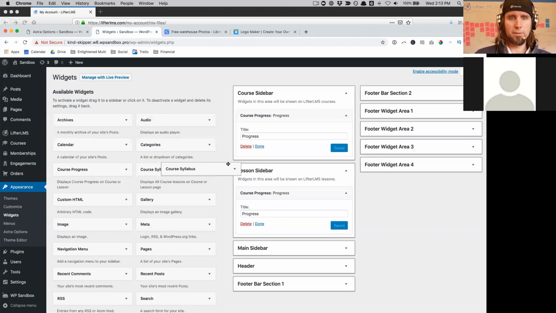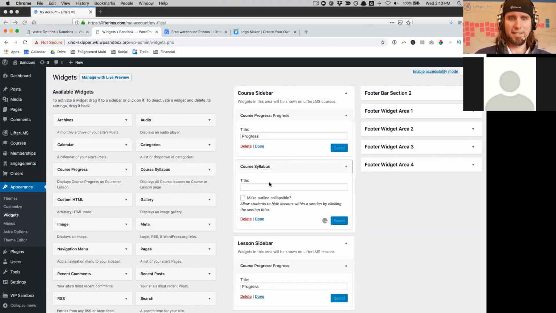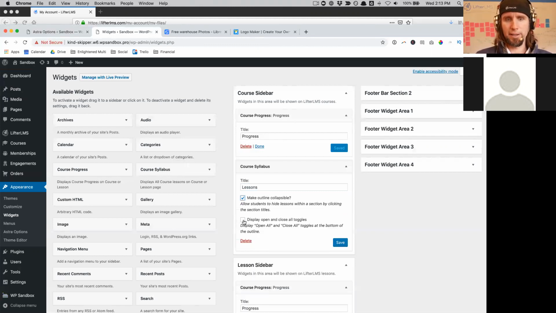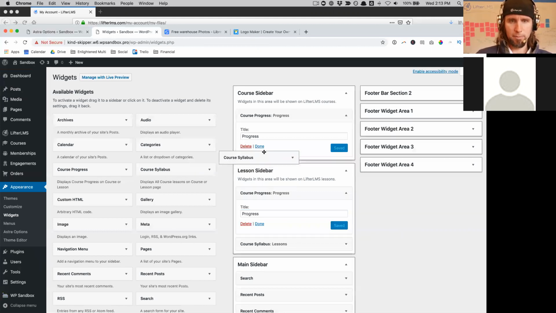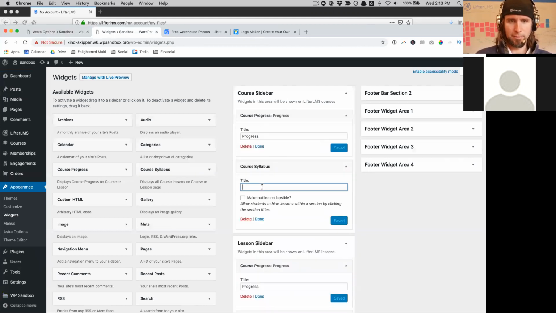And then the course syllabus is kind of like the lessons list, and it shows what people have completed or not. And I'm going to make that outline collapsible. So I'm going to put that one in the lesson sidebar. But in the course sidebar, I don't want it to be collapsible, so I'm not going to check that box.